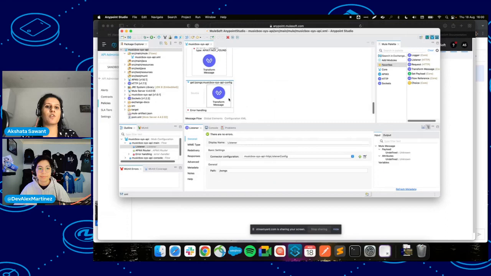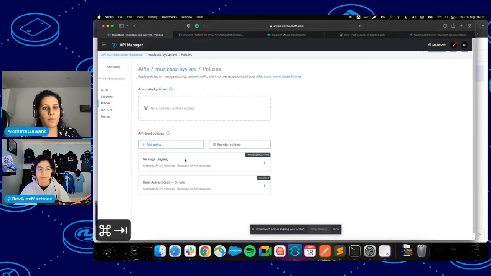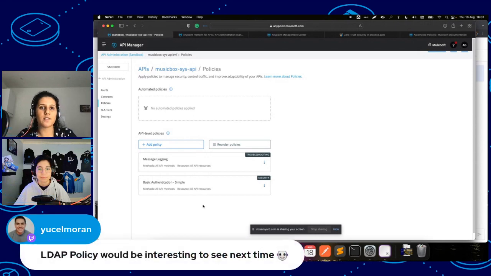Suppose I have a different SOAP API call or REST API call. This is a system API, but if I have a system or experience API that is internally calling a process API or system API, and that actually requires a header, then there is no point in adding the header injection at the last. You need to add it first. Only then will the other policies below be properly executed. Otherwise you'll be facing some security issues.